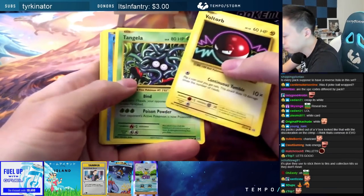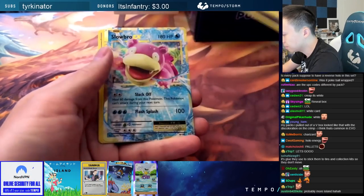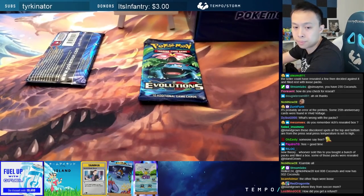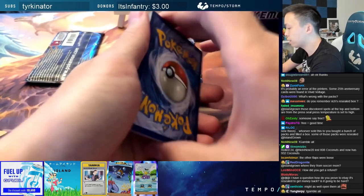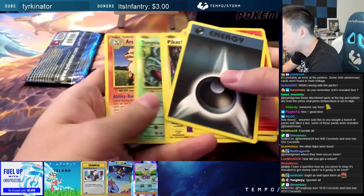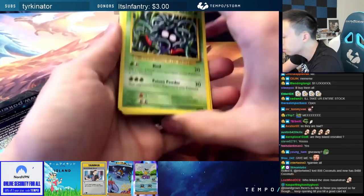I've opened up pallets, probably, of evolution. Slowbro EX. Oh, see? I just flipped it. So it was the wrong way again. So it's incohesive. Guaranteed incohesive. Arcanine, though. Guaranteed incohesive. The cards are legit, though. Yeah, this one's the right way.